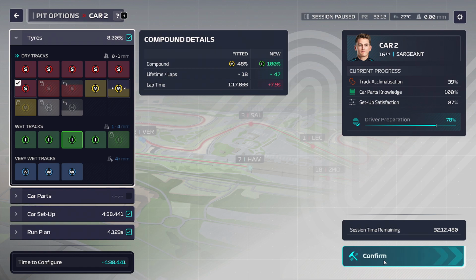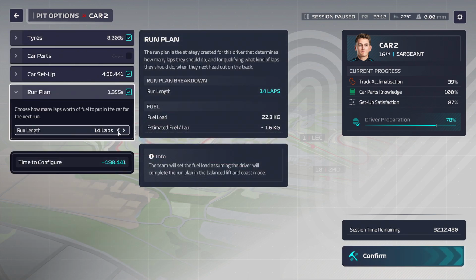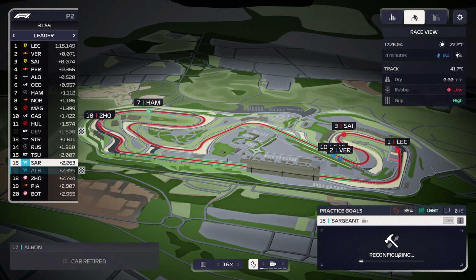Let's put you on some softs. And we'll change the run plan down to like 10, maybe 11, 12. Okay.